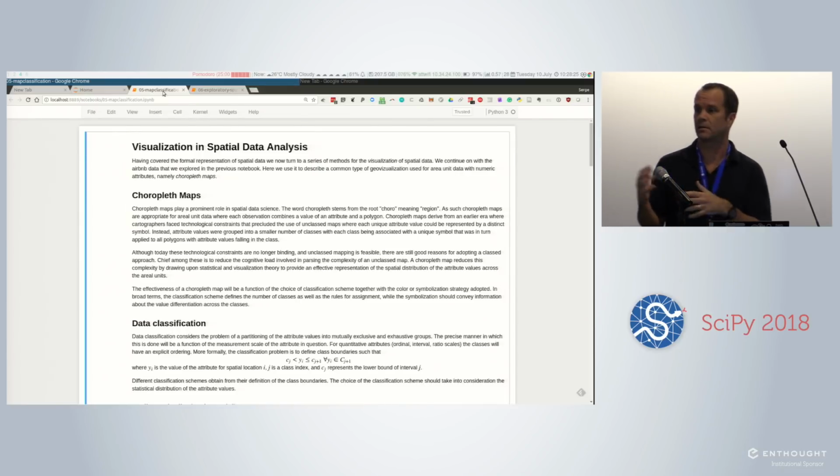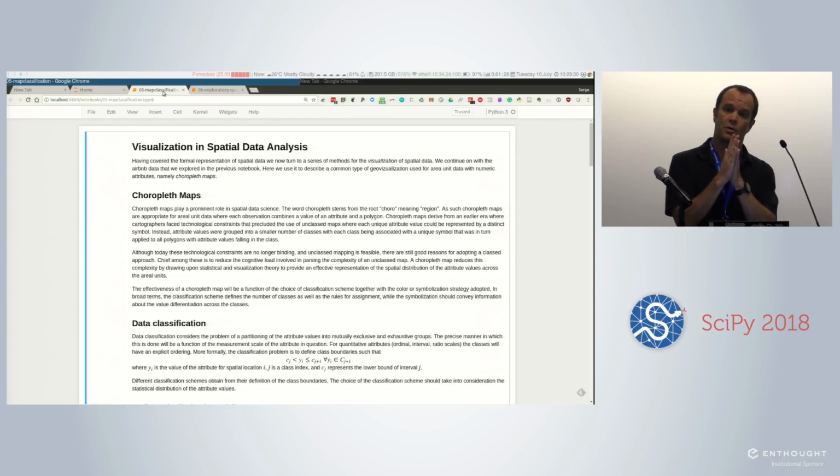The other half of the scissor is the symbolization you're going to use once you've selected that classification scheme. And it's those two together that are going to drive how effective your visualization is. And by effectiveness here, that depends on the context. So it could be you're a scientist trying to explore your data, understand the spatial distribution. In other cases, it could be you're interested in identifying outliers in the data from a spatial perspective or from a value perspective, or some combination of these approaches. So in this notebook, we're going to look at how we carry out map classification, ultimately then to build a choropleth map.